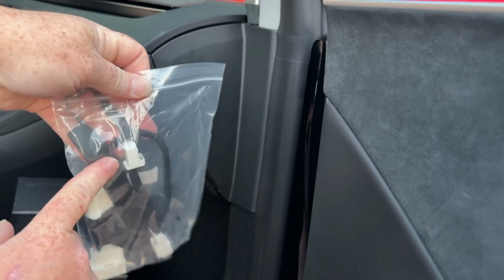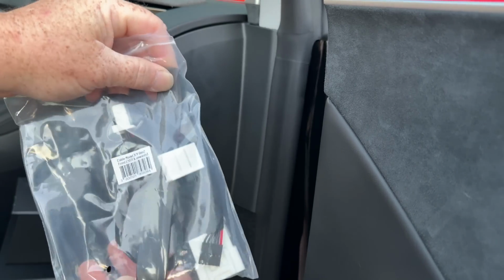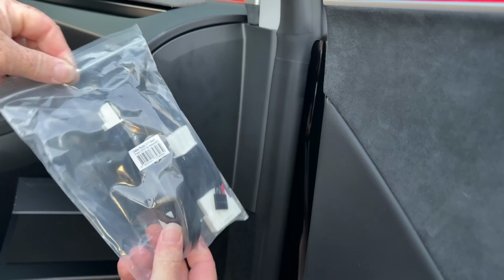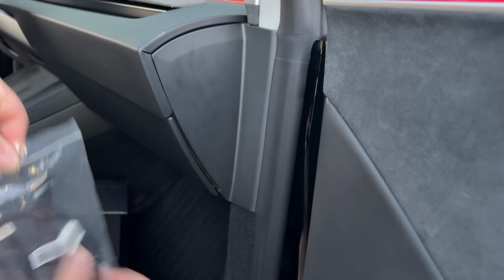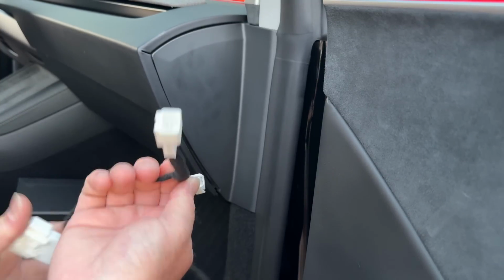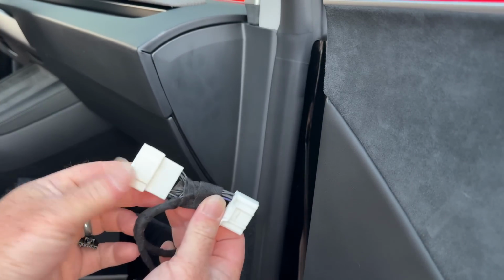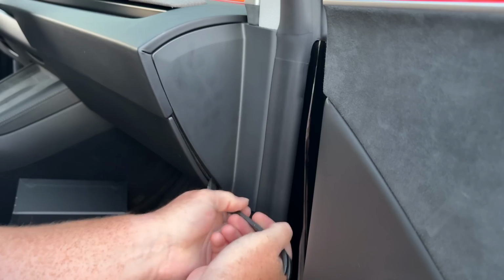This is all included, and we do have a body clip removal tool, which is really helpful, because we will need to remove just one body pin that's right in here, and we'll need to, of course, pry back on this. But essentially how this works, we are going to use this to tap into power, and we're going to use this to tap into the brains of the car, tap into the Commander here, and that is it.